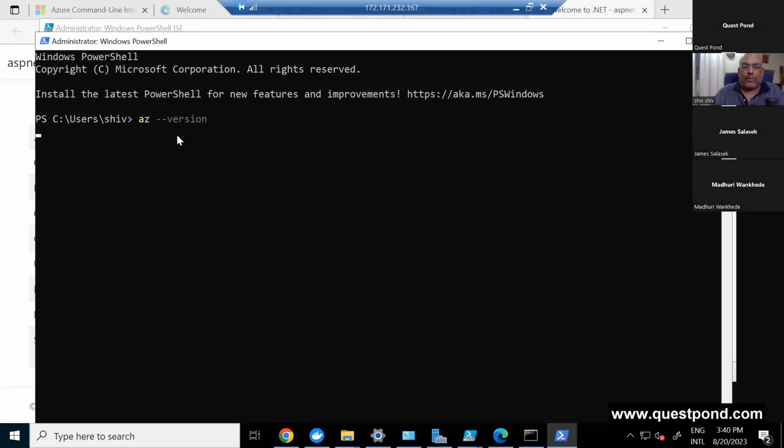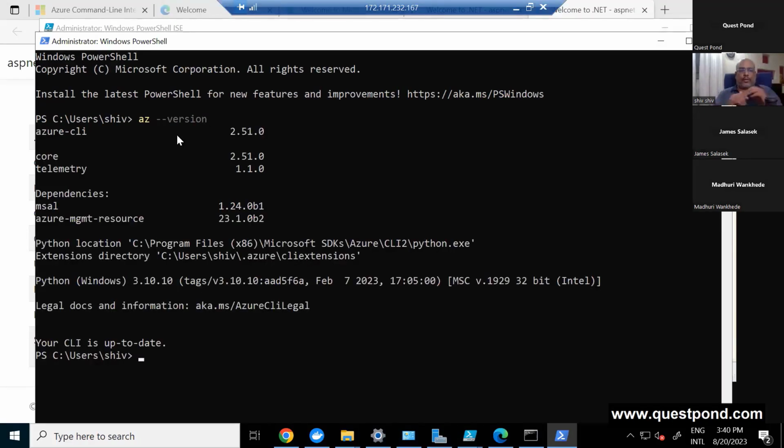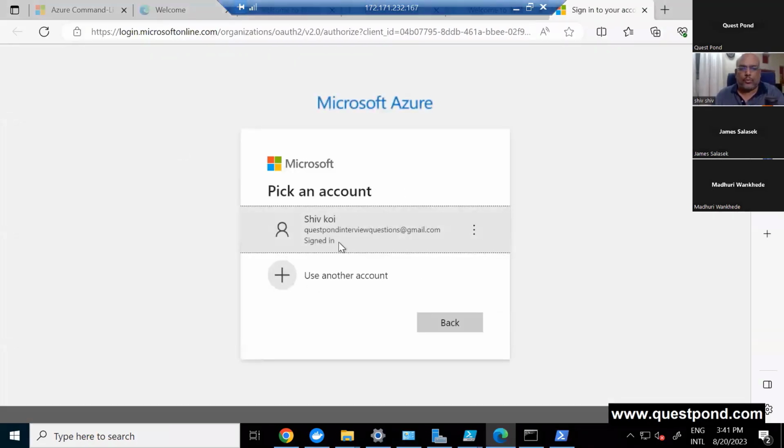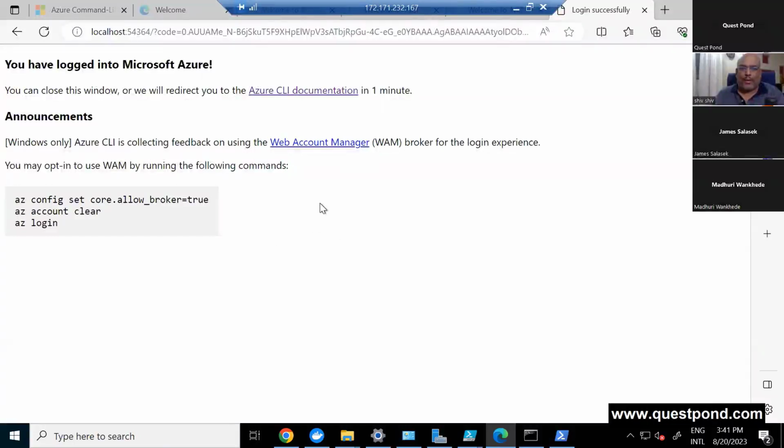I don't know, or AZ version, right? So there it is. You can see I have the Azure CLI running, right? So the first thing is, from here, you want to go and upload the images, isn't it? Right? So first you have to go and start logging in. So I'll say AZ login. And let me log into my account. So this is my account, correspond interview question, very bad name. There it is. So I'm logged in.